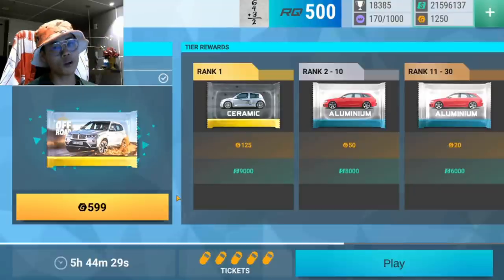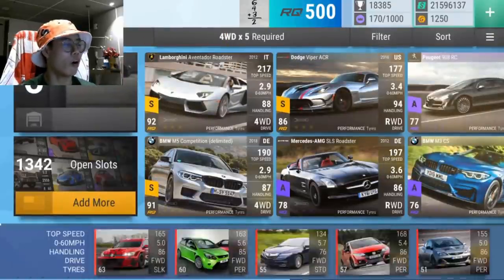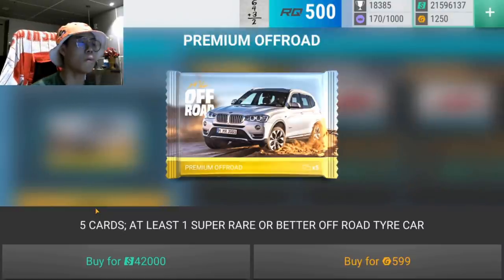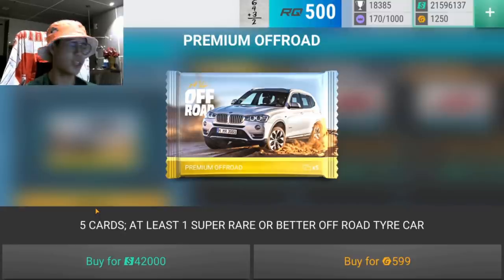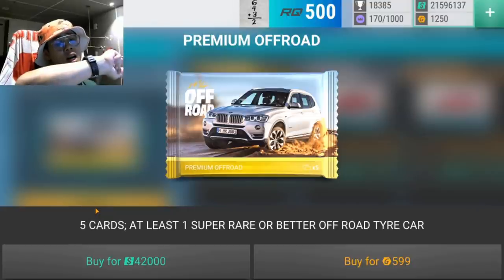And of course, for you to find it, like I said, it only comes out once a month on this specific daily event, where it's 4-wheel drive times 5, and I think it's like all off-road or some crap like that. And you can get this pack, it's called Premium Off-Road, 42,000 cash, the same price as a premium, but you only get off-road tires from this. It's a massive pack. I'll try and post this video as soon as I can, so you can still get it before the daily refreshes in 5 hours or so.